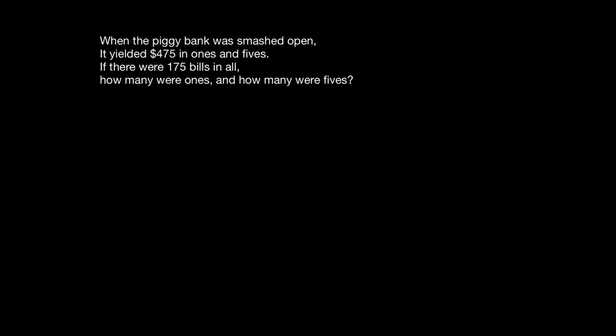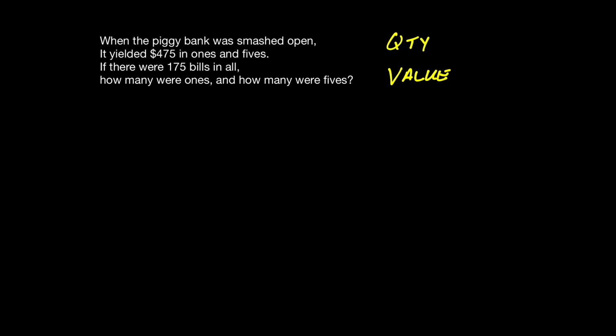So, again, a quantity statement is one thing that we're looking for. So I'm going to write down quantity. I'm going to write it down in an easier to read color though. So quantity, and I'll abbreviate it, and value. So, let's see. This second statement says it yielded $475 in ones and fives. So that is a value statement. So I'm going to write that down first.